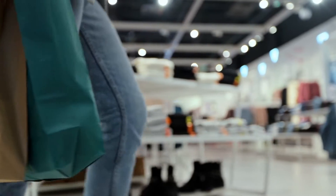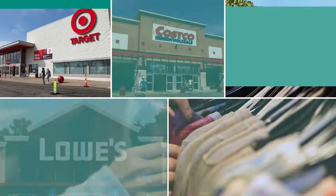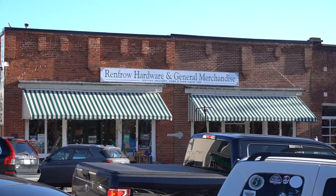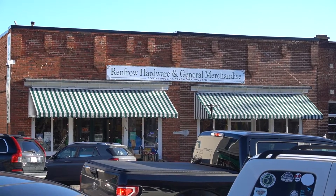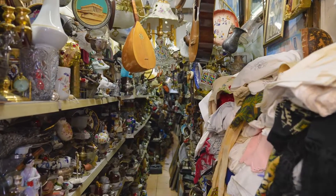Do you love to shop? Then Matthews has a ton of great shopping spots for you. You have Windsor Square, Matthews Festival, and Sycamore Commons, all filled with big box retailers like Target, Costco, Best Buy, Lowe's, and Home Depot. And if you have more of an eclectic feel and want some more unique shops, we have that too. You definitely got to go check out Renfro Hardware — it's been in business for over a hundred years. And you have to check out the recently opened Brass Grasshopper, which is the coolest antique shop around. You never know what treasures await you.